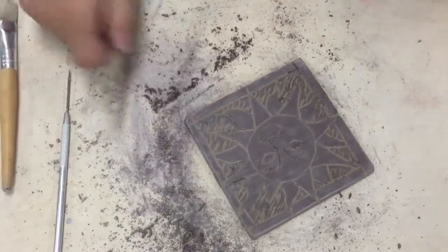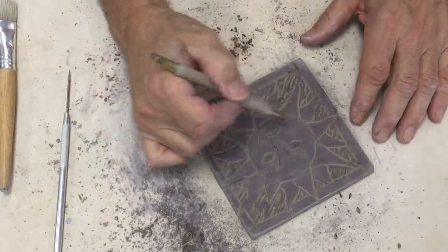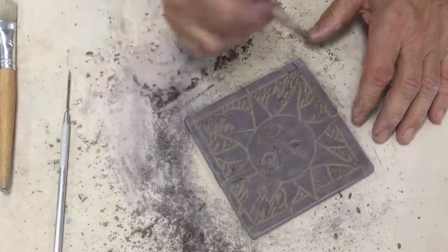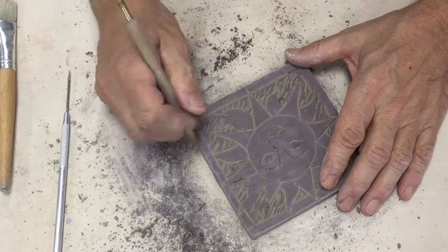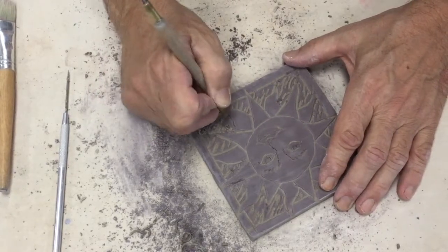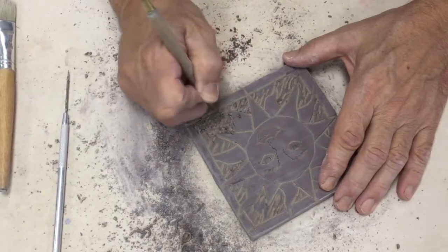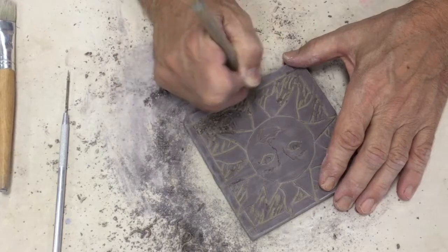Okay, so when I look at this, I definitely want more of the background scratched out. So this is dark, the rays are going to be dark, the background's dark. So I'm going to take off another layer, going kind of from the other direction. Rather than scratching down, I'm going to scratch up and take away some more of that.